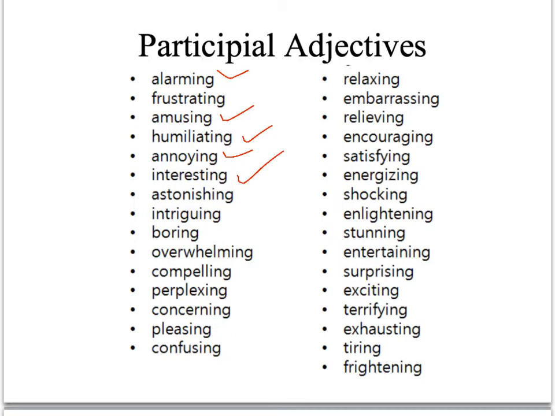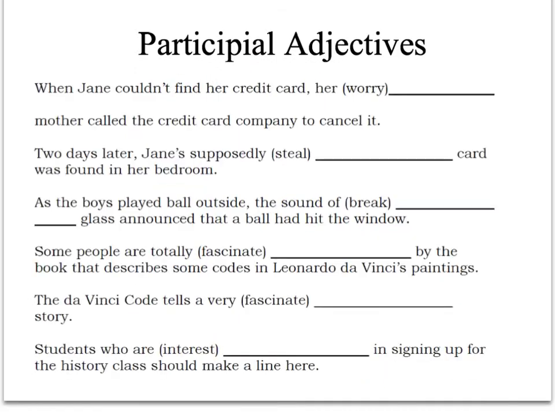So you use all of these words as adjectives in front of a noun to give more information. The energizing exercise helped me get through the day. The entertaining show, or you can use it at the end of a sentence as well. I saw an entertaining show. It was a surprising event. My day was exhausting, or it was an exhausting day. We saw a frightening movie. So you can see how these would be used as adjectives.